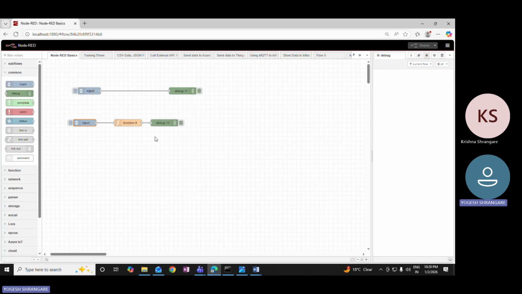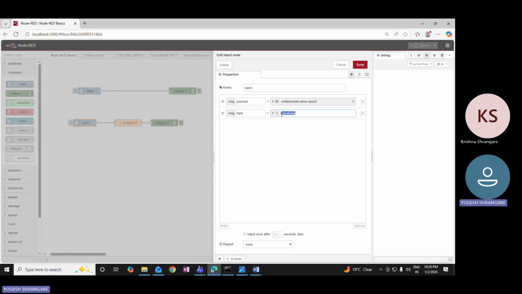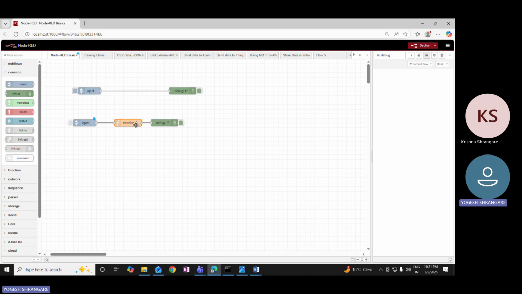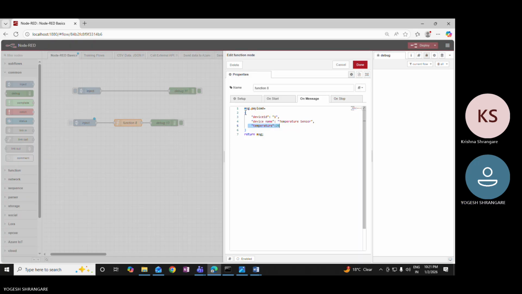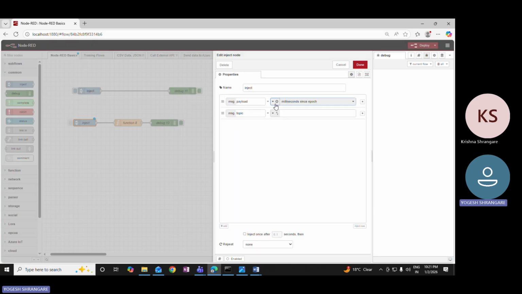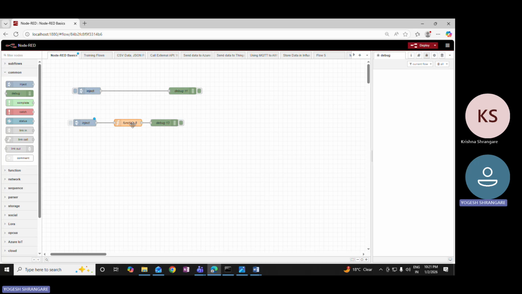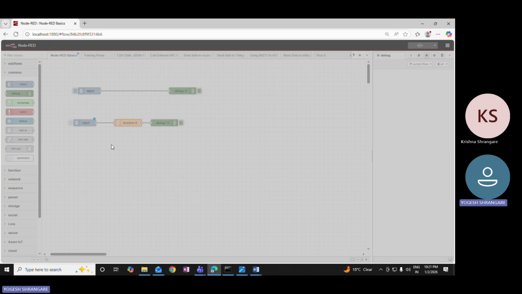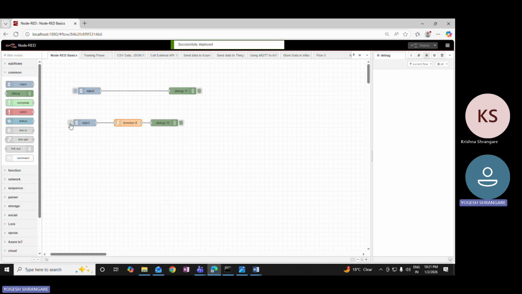In this I'm injecting a timestamp here, and I have written a script of device different key value pair. Instead of injecting it from this JSON option, I am injecting it by using the function. When I deploy it and trigger it, it will give the result like this.